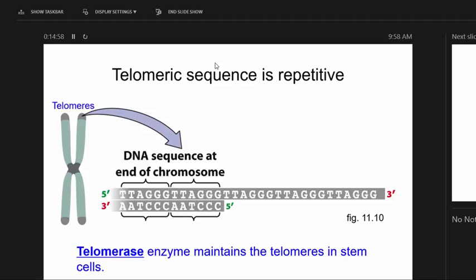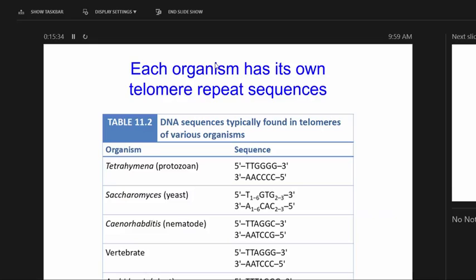Has anybody read The Immortal Life of Henrietta Lacks, that book? Yes? Everybody should read that book. Get it over Christmas. It's been out a long time, so it should be pretty cheap. This is about the first of these such lines called HeLa cells, which I've actually worked with in the past. They were recovered from a tumor from a woman who had cervical cancer. It's a long story, and I don't have time to go into it, but it's a really, really good book you should read. All right.